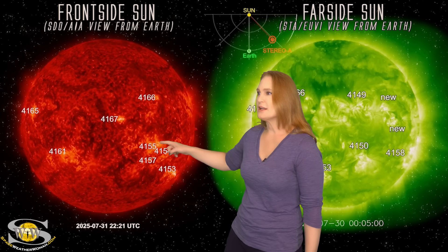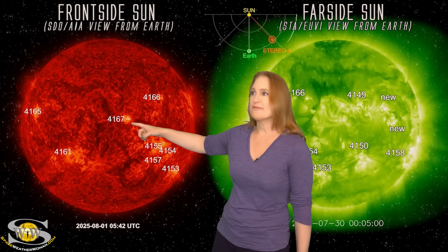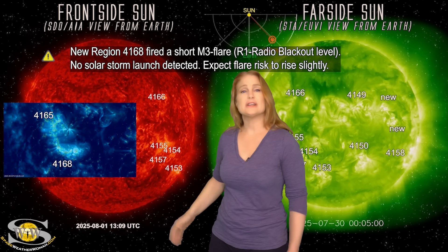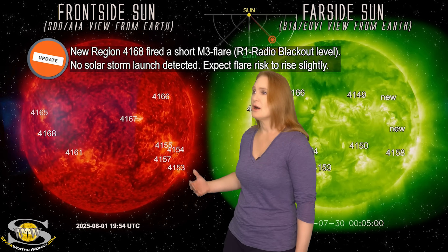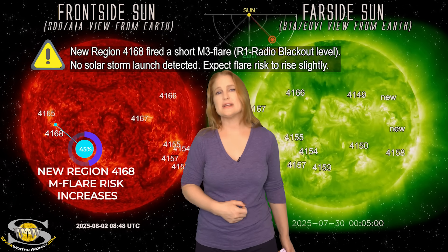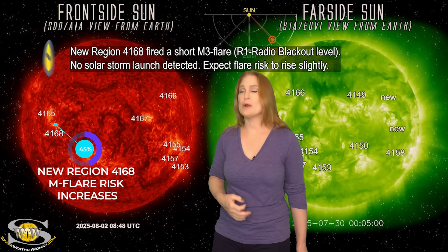What we've been hoping for is to get a little more activity from these regions, especially this cluster, but it just hasn't been manifesting. We have been watching fast growth from region 4167 — you can see it here — and also 4155 and 4153. They're actually continuing to grow on the sun's far side, and we'll talk about that more when we get into Stereo's view. We've just been seeing kind of low-level noise. There's a lot of noise on the dayside radio bands because we have all of these regions. We will have a few more regions rotate into Earth view.